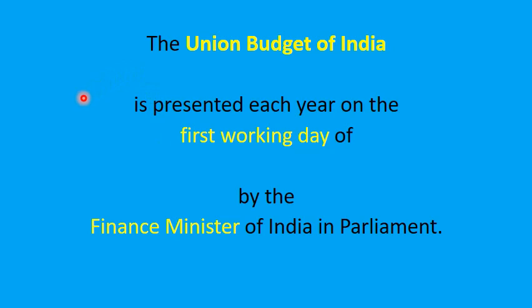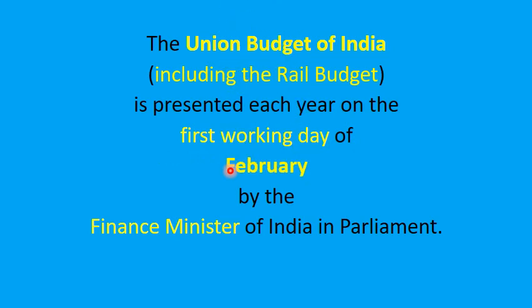The Union Budget of India, including the rail budget. You might remember that till some years ago, the rail budget was separately presented in the Parliament. Now it is part of the Union Budget of India, presented each year on the first working day of February. Earlier, it was not the first working day of February, but you must remember that now it is first working day of February. It is presented by the Finance Minister of India in the Parliament.